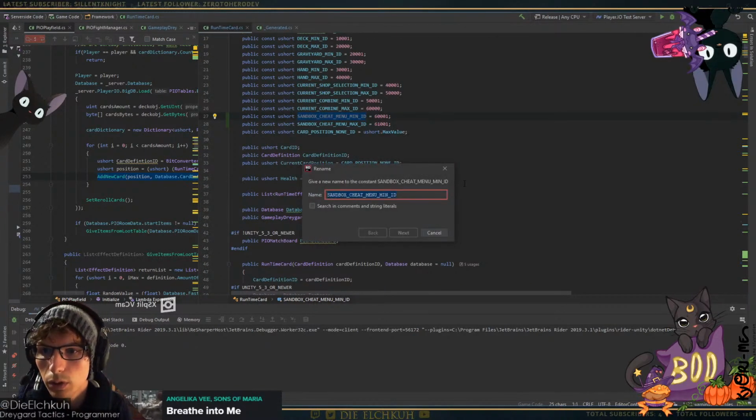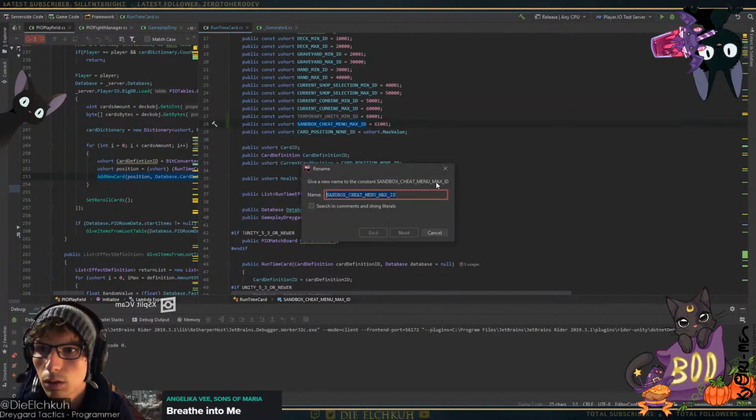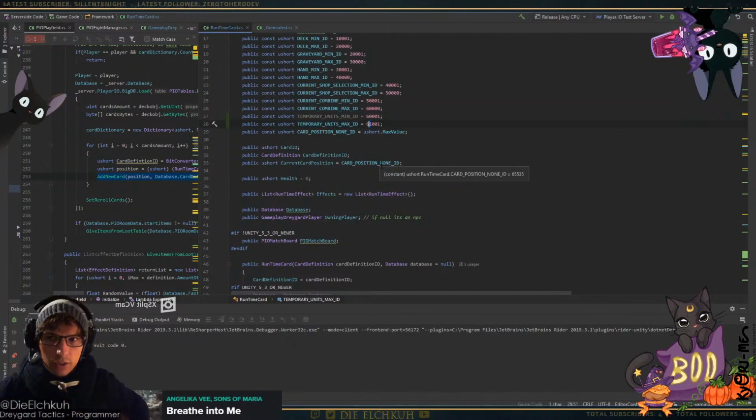So let's rename that one. Temporary units, min ID. Temporary units, maximum ID. That range won't be used for units which are spawned in the fighting simulation, because those won't get any IDs assigned at all.